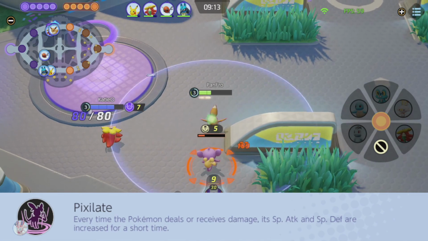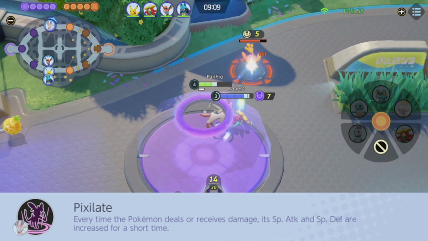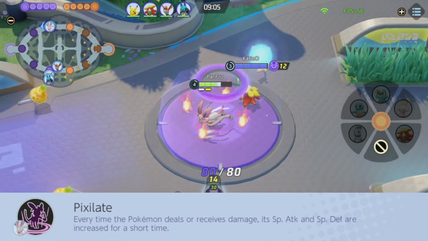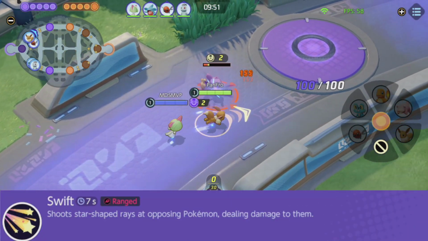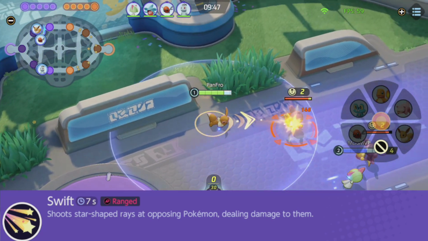So the longer you're in battle, attacking and taking damage, the stronger your attacks are going to be, but also the more special attacks you can take, which makes Sylveon an absolute monster in the game of sustain. At level 1, Eevee will learn Swift, which is a 7-second ranged attack. You shoot 4 stars at the opposing enemies, dealing damage.